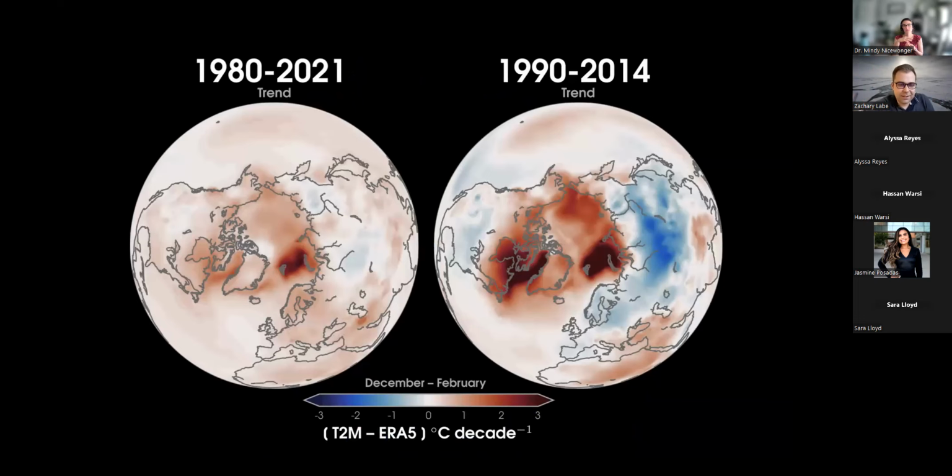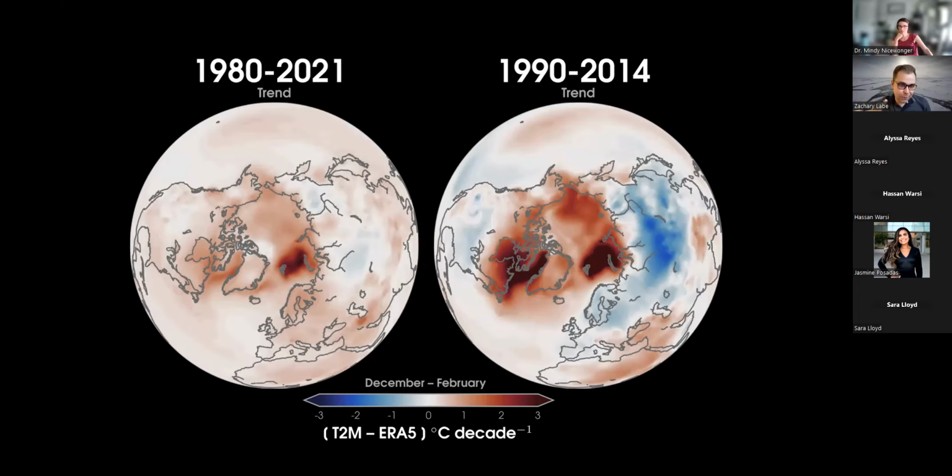Now we're looking at a more technical slide here. What you're looking at is the trend in temperature over different periods. On the left-hand side is 1980 to 2021, and on the right-hand side is the trend in temperature, 1990 to 2014. Red means it's warming, blue means it's cooling. If you look on the right-hand side through 2014, over this period since 1990, you might say, whoa, this is during wintertime. I should have clarified that there are some areas, particularly over land, that are cooling over this period. And then in the middle, where the Arctic is, it's rapidly warming. So are these things connected?